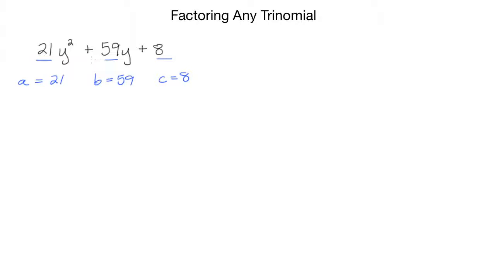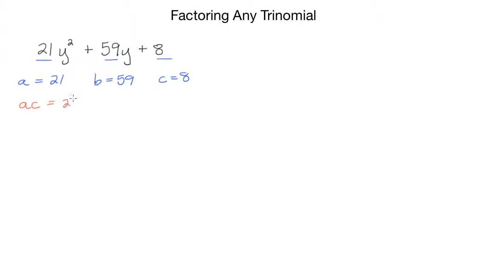My goal in terms of factoring is to try and rewrite this trinomial as two binomials multiplied together. Take one thing and break it into multiple things multiplied together. I'm going to use A, B, and C, my coefficients, to help me get there. To do that, I need two numbers that multiply to equal A times C.